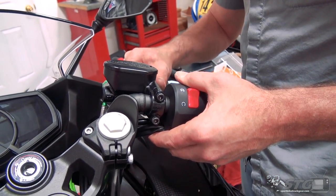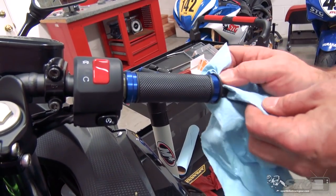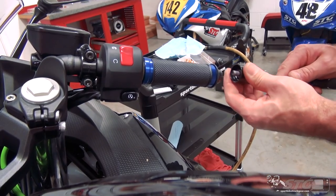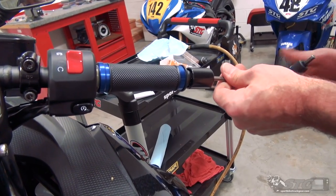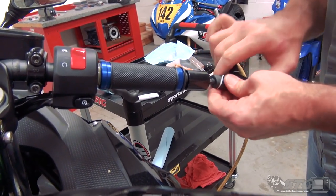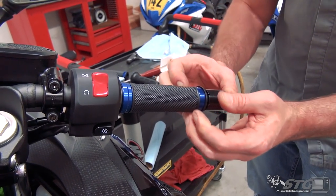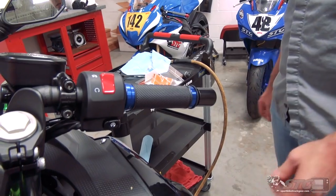Go ahead and push the throttle housing back on and compress the halves back together, then snug that back up. Make sure you like the position of the logo — we're going to mirror that on the other side of course. If you're using stock bar ends, a lot of people will order bar ends and grips at the same time and do the job together. You could put more threadlocker on these if you choose to. These stockers do have some girth and weight to them. There's still quite a bit of resistance while threading that on. You can kind of just adjust the grip those last little bits — I want to get it right to the end of that throttle tube; that's where it's going to look the best.